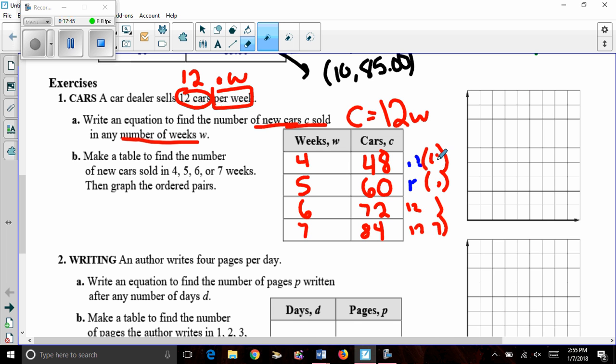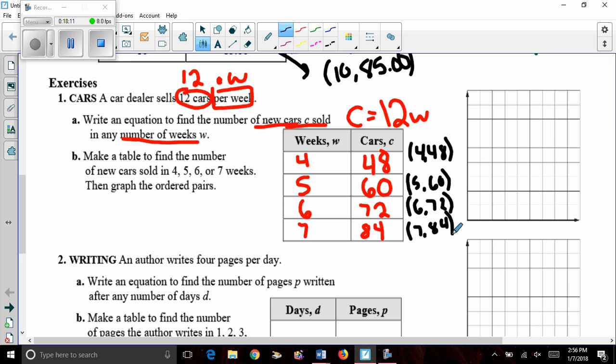So, now, I have some coordinates. I have some ordered pairs. I can put on the graph the following. I could graph 4, 48, 5, 60, 6, 72, and 7, 84. My graph is not complete, but let's fill in our numbers. We're going to start with 0. And there are 1, 2, 3, 4, 5, 6, 7, 8, 9 spaces across. My chart starts at 4, and increases by 1 each time. So, I'm going to use a scale, or I'm going to increase all my numbers by 1 across the x-axis. But I'm going to have to start at 1, 2, 3, 4, and so on, because I'm not allowed to just skip.